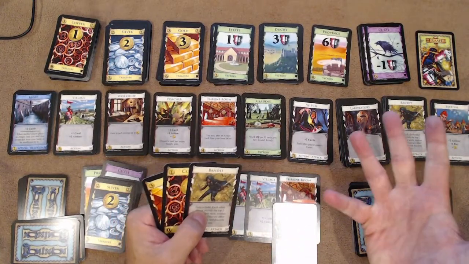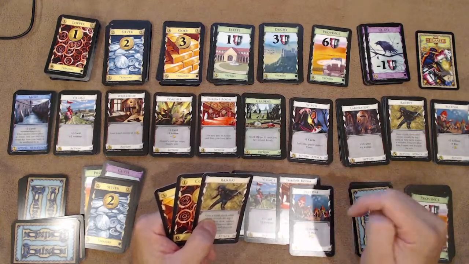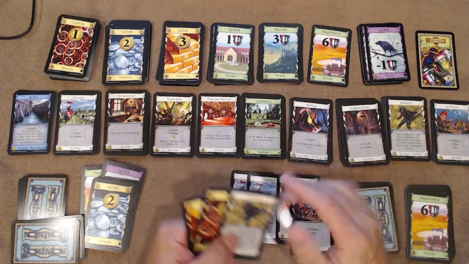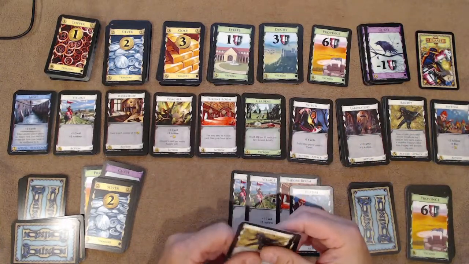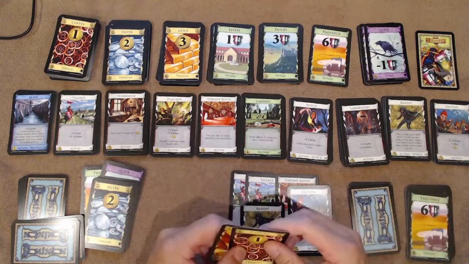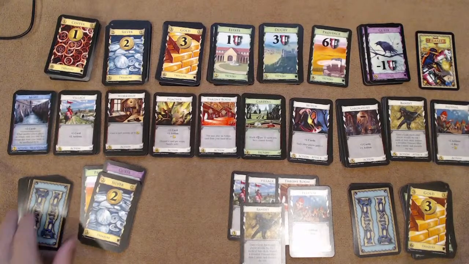So we're going to have like 5 or 6 actions remaining. We're going to have 3 buys, and we're going to have $4. And we're going to play the bandit, which means we're going to earn a gold. We get to look at the top 2 cards of his deck.